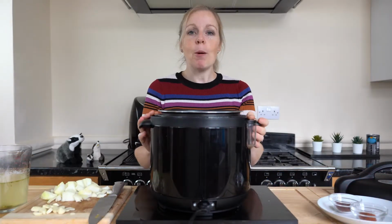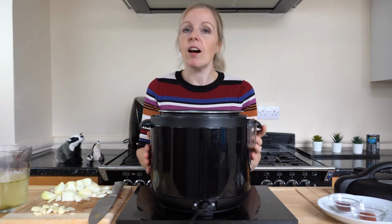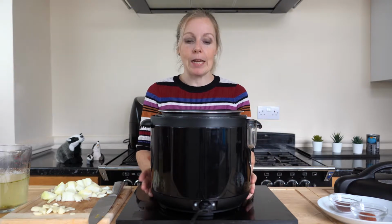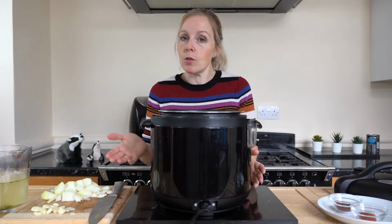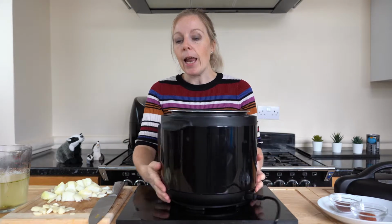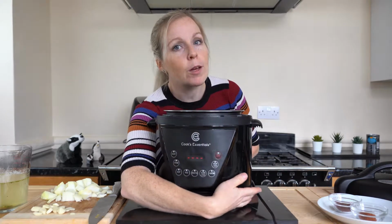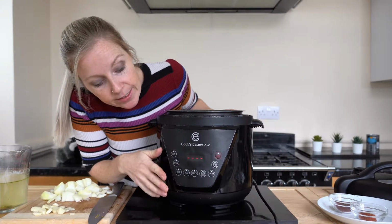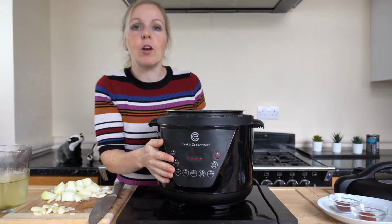While we're waiting for the pumpkin, we're going to make a start on our other ingredients in the soup. As I say, it's a really simple soup to make. It's gluten-free because I've used a gluten-free stock for this recipe. And I'm going to be using my one-pot cooker. As you can see here, absolutely brilliant. You've got your saute, your steam, your soup, lots of different options.